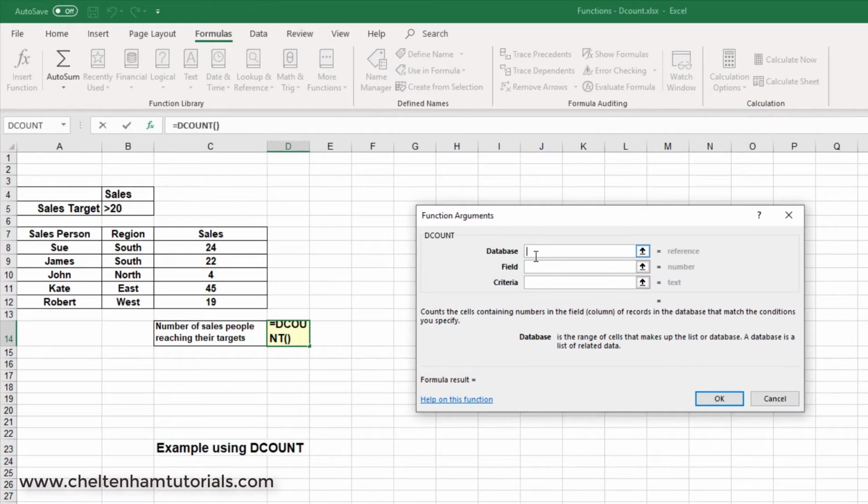So again, you want to specify the database, so the database will be this lot here, that'll be A7:C12. If I click here, it says field. In this case, we're going to go to C7 for sales. And if we click on criteria, that's going to be these items here, which is basically B4, B5. So there's our database, there's our field, there's our criteria.